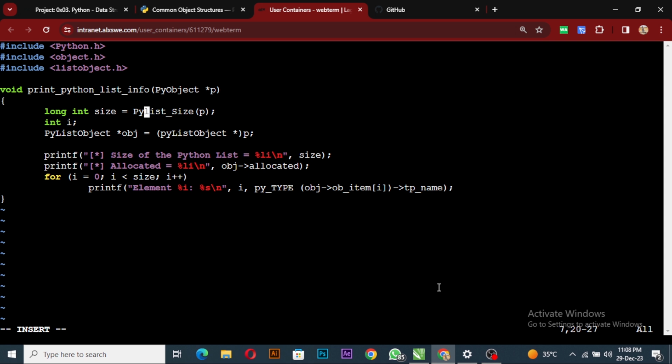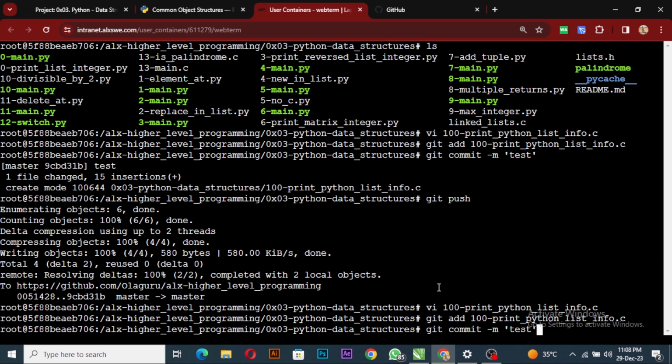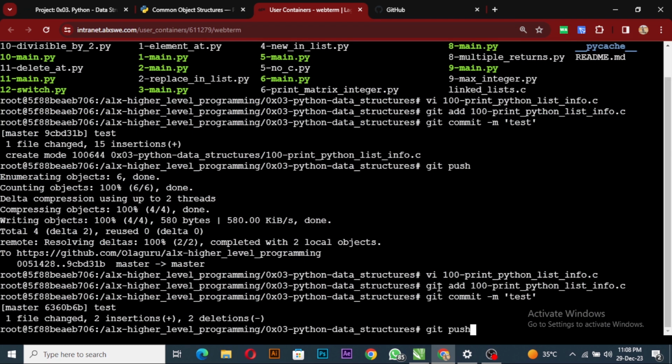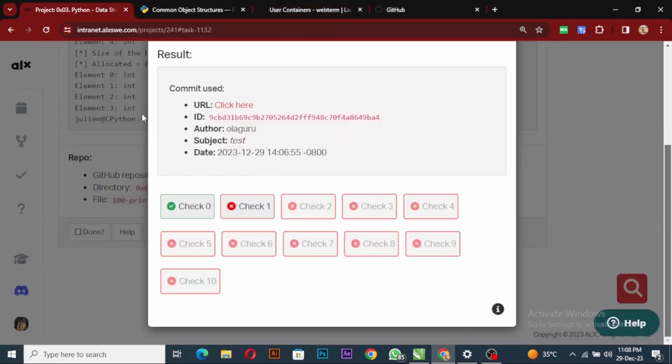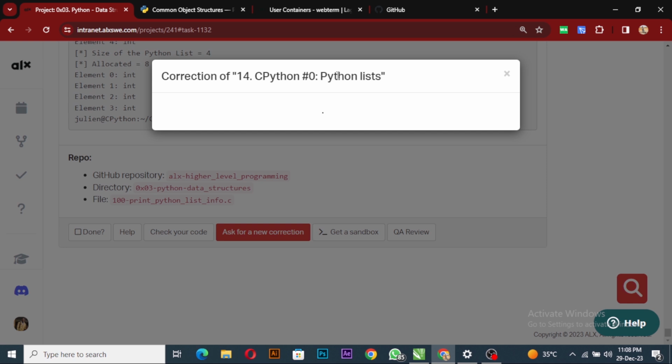I think it's a capital letter. Py list size. Py list Python. And then this might just be here. I'm not sure. Okay, let's try it this time around. So let's test it. If it doesn't work, then I'll just use the original one I created, and that'll be all.